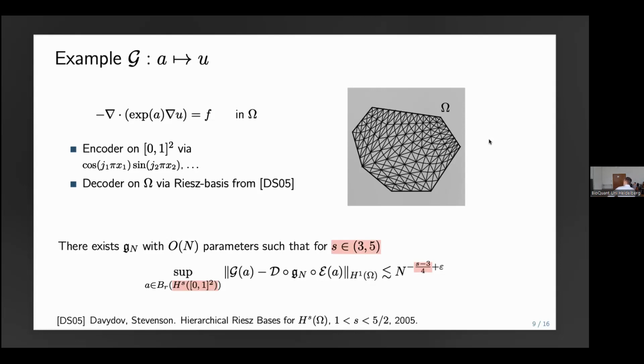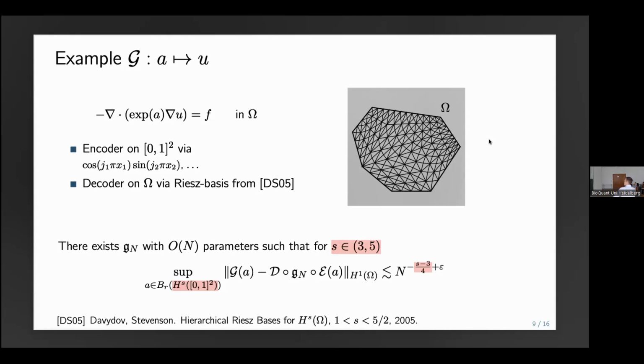In particular, if I plug in S equal to 5, then I get here convergence rate 1/2. And if you know something about finite elements, then you will know that this is the best convergence rate you can get, in general, for a solution on such a convex domain, which will belong to H2. And for an H2 function, if I measure the error in H1, I can get convergence rate 1/2. So that means if S is large enough, I can, with the same complexity as computing just one single PDE solution, approximate the whole operator on a ball. So for all of those different inputs in a whole ball, I get the same convergence rate as if I would just compute a single PDE solution. Okay, so that's quite interesting.